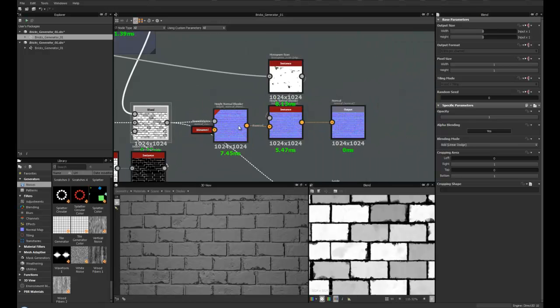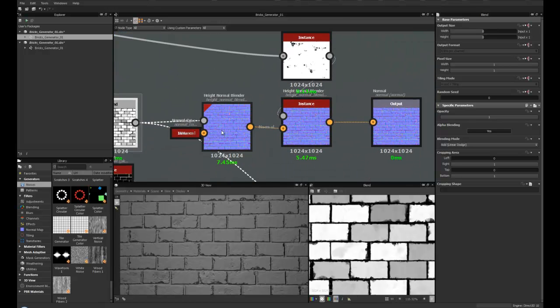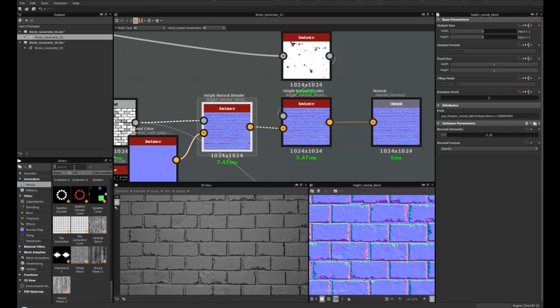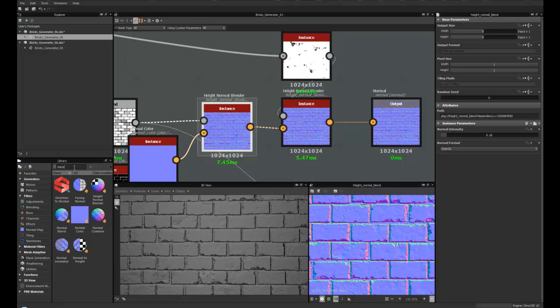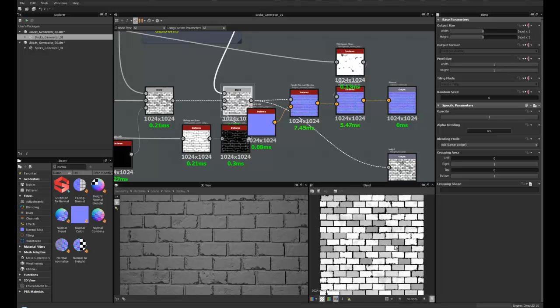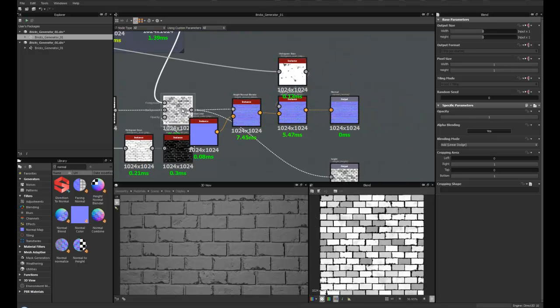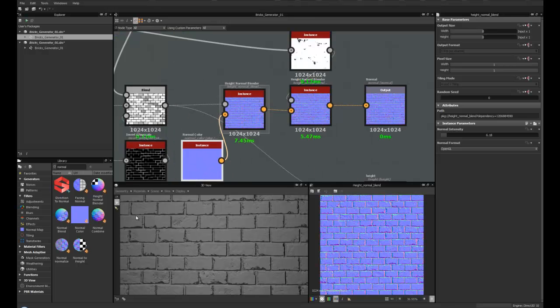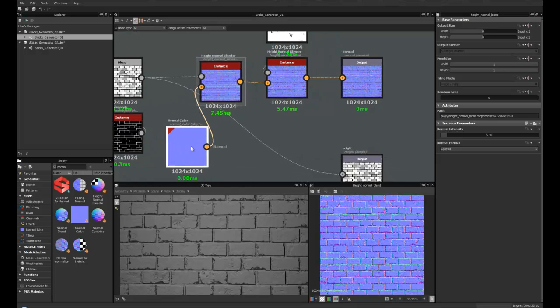I'm going to start to create my normal map. So simple way of doing this is just height normal blender. So if I type in normal in here, it gives you all the things that I've highlighted with a normal. So I want a height normal blender, because in effect I've made a height mask there, a height map even. So I'm just going to grab that, I'm going to drag that into the height normal blender, and then this is just a normal color here, just a 128 color 255. That's just going into there, so I'm going to dock that.